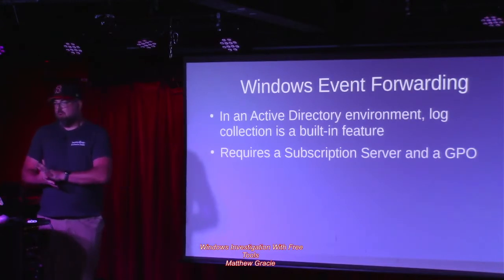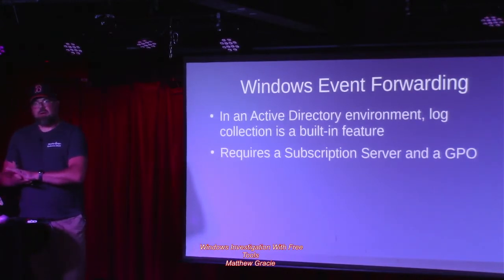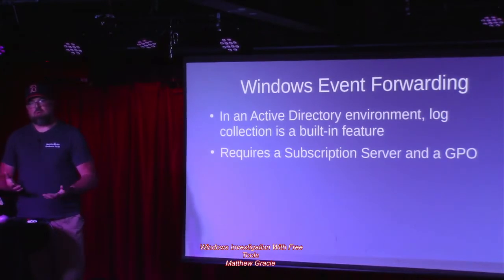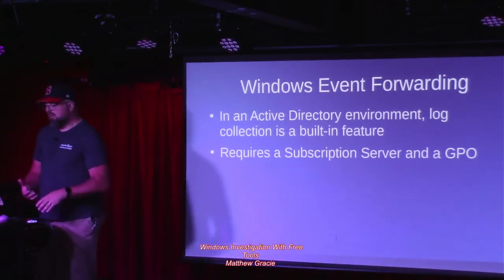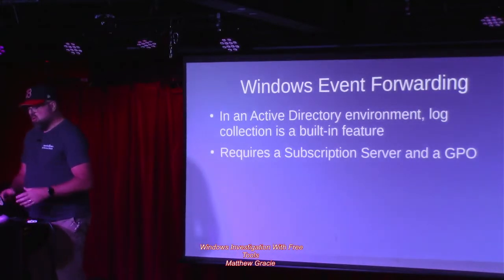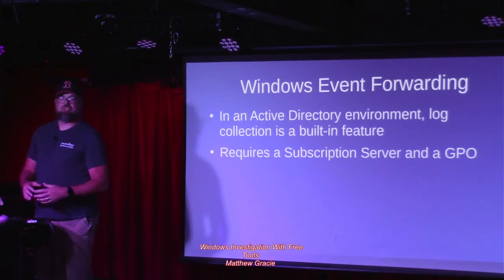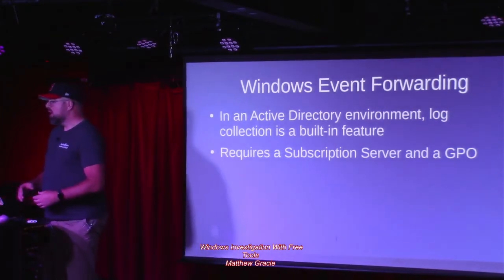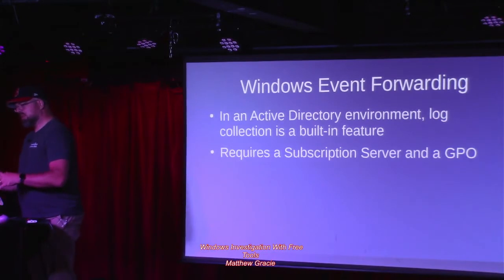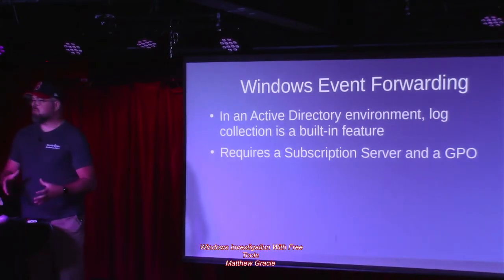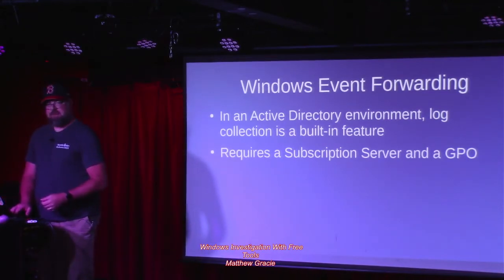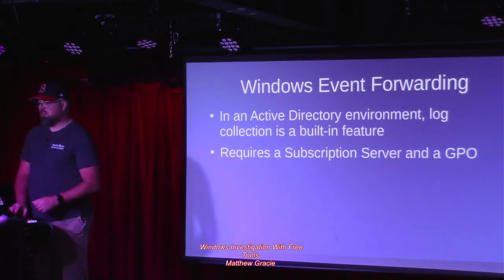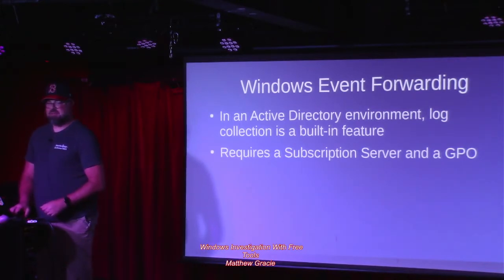So Windows Event Forwarding, I believe, came in with 2003. Everybody knows about syslog forwarding in the Unix world, but a lot of people, even people who are currently running Windows networks, are not aware that this is built into Windows as part of the architecture. Windows Event Forwarding, if you have an Active Directory environment, you already have Windows Event Forwarding. It's super simple to set up. It's super straightforward. All it does is take the stuff that is on the local machines that you define and forward it to a central repository. It's called a subscription server. And then you write a GPO and you say, everybody go to this subscription server and get your logging directions, and it does. That's it.